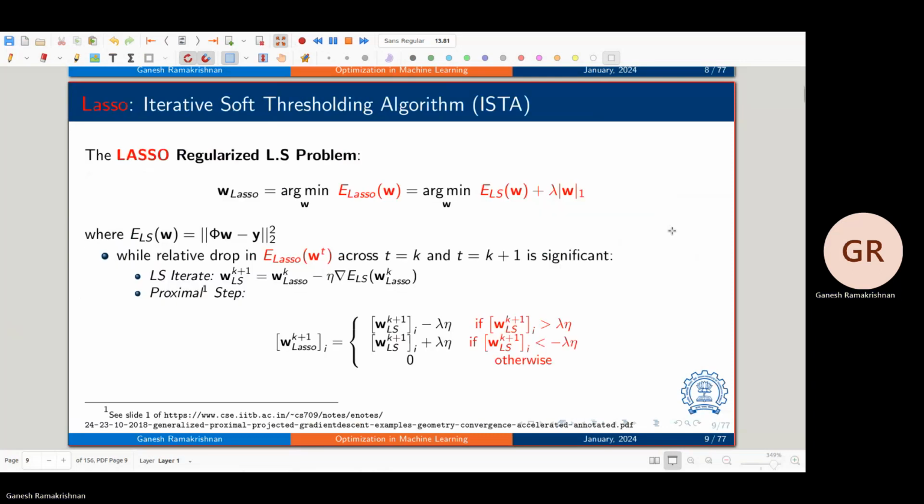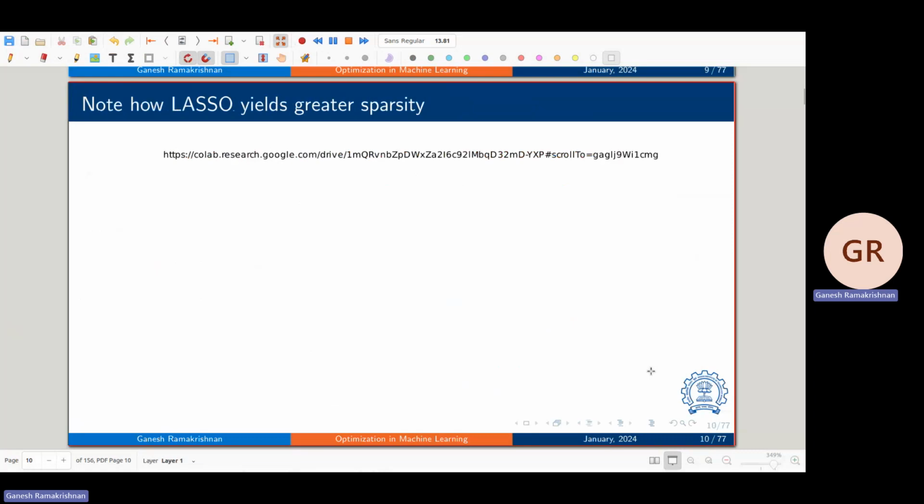Okay, and we'll talk about how we use the iterative soft thresholding algorithm to estimate parameters in the case of the lasso. And indeed, what it does is it thresholds. The algorithm by design thresholds very small values, it pushes them to 0. If it's close to 0 and it's very small in magnitude, it's pushed to 0 on both sides of the 0. Negative as well as positive are pushed to 0. Okay, so this hopefully gives you an idea.